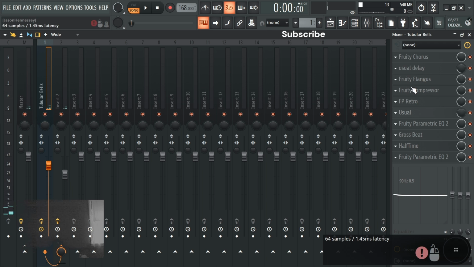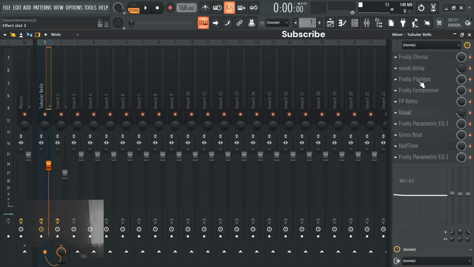Got a chorus, delay, Fruity Phatmap, which is kind of like a stereo-y, reverby kind of deal. I don't know, it's hard to explain, and I think it also messes with the phase. It kind of makes things go left to right a little bit, and pushes them out to the sides. It makes them a little bit phasey. I don't know how to describe it. I'm sure somebody actually knows what it does for sure and can explain better. So if you are one of those people, please let us know in the comments.